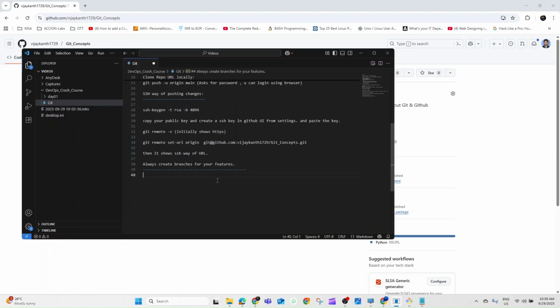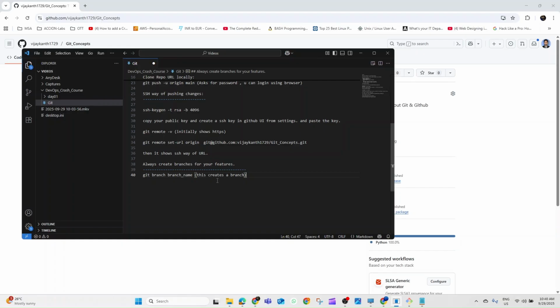How do you do that? There are a few commands. git branch with the branch name creates a branch. Branch is nothing but, if you understand the concept, a tree has many branches, right? One branch will talk about login, one branch will talk about the payment system, one branch will talk about customer support related code base changes.